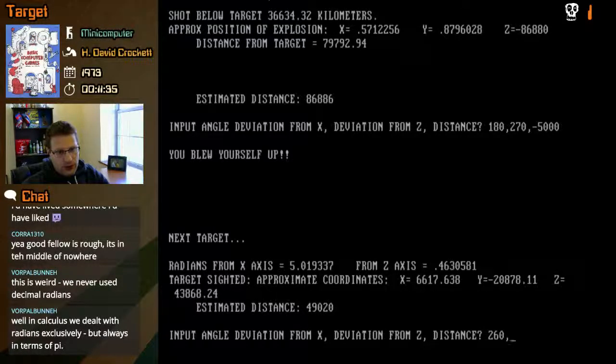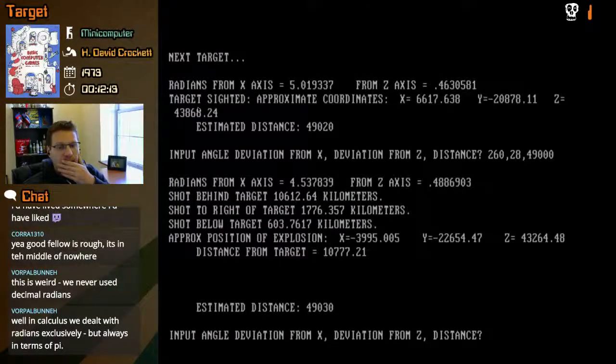Distance from Z, 0.46 radians, which is obviously less than 1 radian. Let's say roughly half a radian. So like half of, let's say 56, right? Would be 20, let's see, 25, 28. Yeah, 28 degrees. Let's try 28 degrees. And the estimated distance, 49,000. Let's just start at 49,000, see what happens with this. All right. Why did the radians change? That's what I'm wondering.